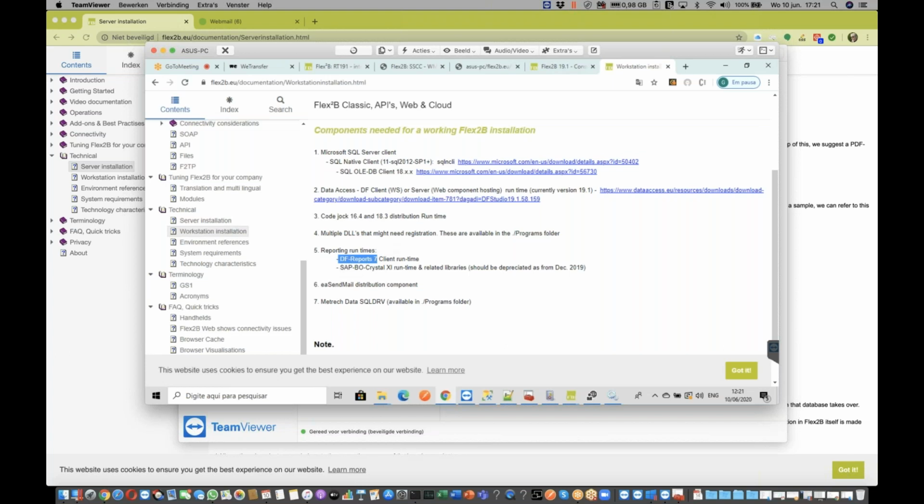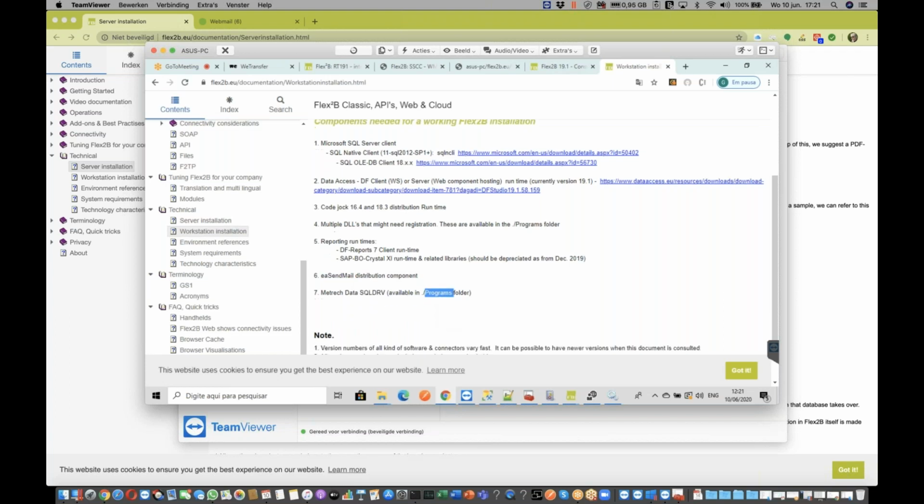That is a Dataflex Report 7 client, which we tested over here through the web application. The EA send mail component is needed to do automatic mail sendings, and then the Mertech data SQL DRV is available in the programs folders.